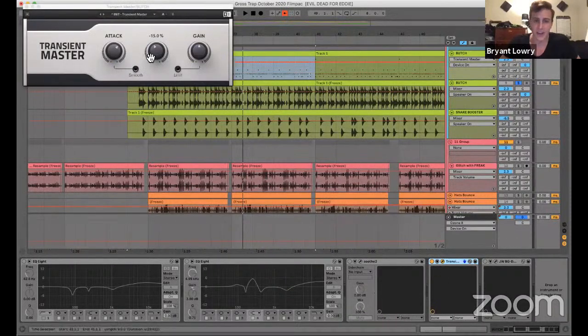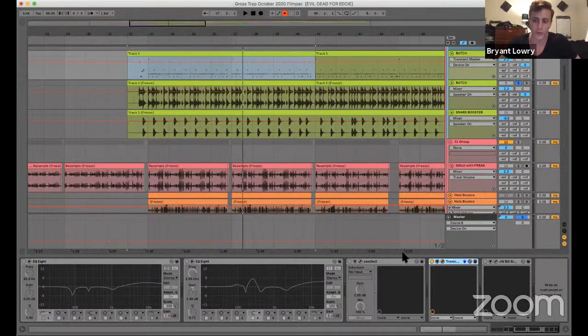So you can see the sustain is a little shorter. I didn't like that on the Butch Vig kit, the transients were nice and punchy, but I felt like the sustain on the shells, like the kick and the snare, were a little too overhanging. And so I put a transient master on there to just tighten up so that the kick and the snare were hitting right where they needed to, and they weren't staying in the way when I've got all these other huge synths happening. And then at the very end, I always put some sort of glue compression on my drums.